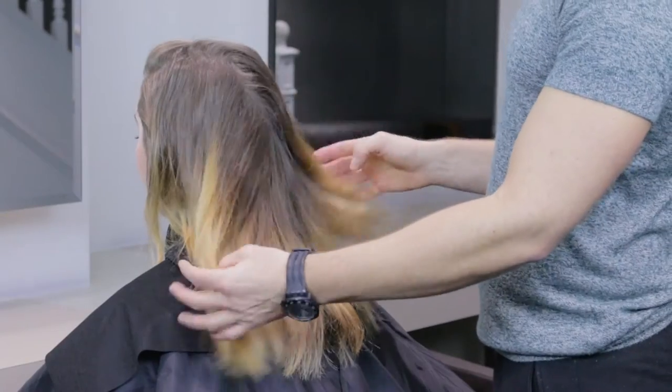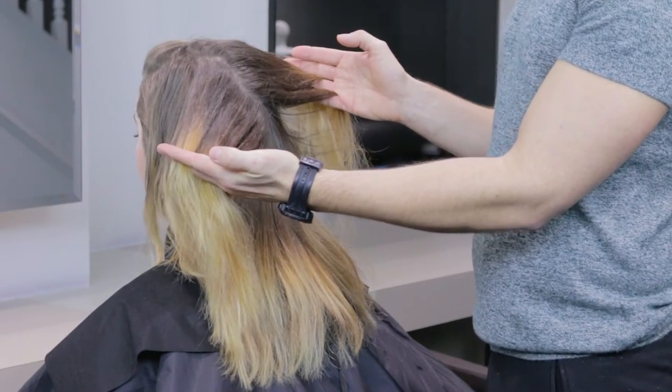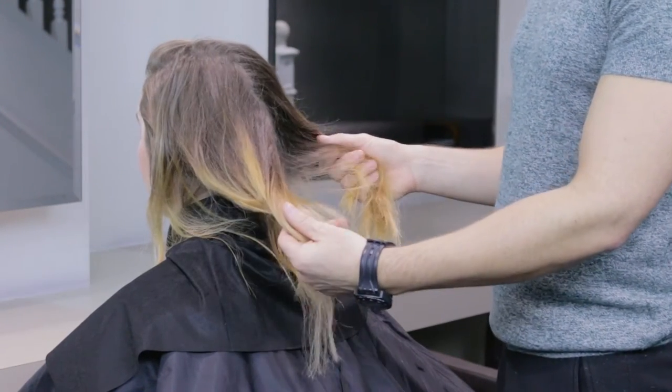There's nothing to be frightened of when dealing with an extra long regrowth. It's just a case of following steps and using the knowledge and the products that you have to the best advantage.